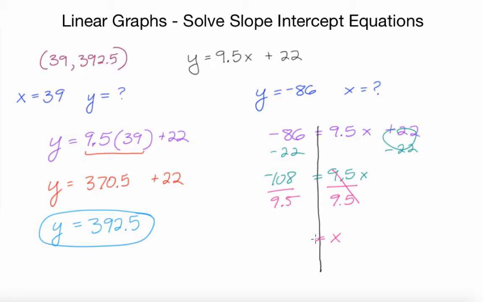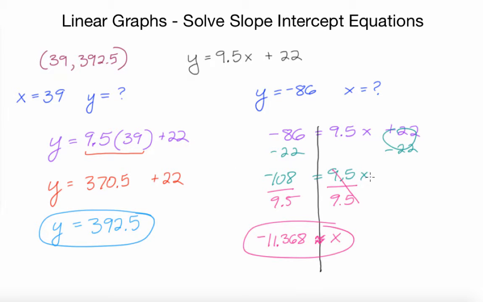So I'm going to round it. It's approximately equal, and the little squiggly lines mean approximately equal, to negative 11.368. All right, and we could go back and tweak some things if we wanted to get the exact fraction. I could multiply both sides by 2. Let's go ahead and do that. Let's have some fun here.